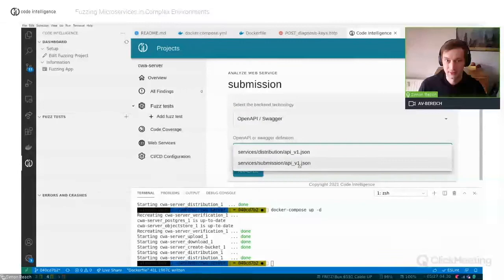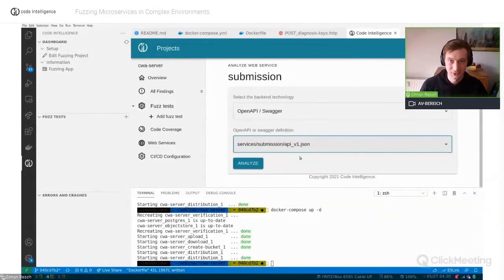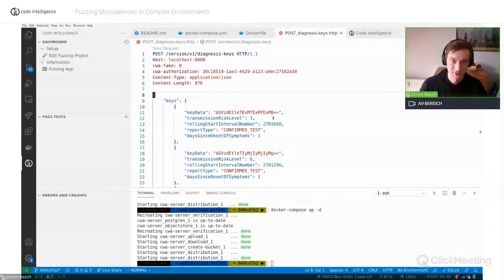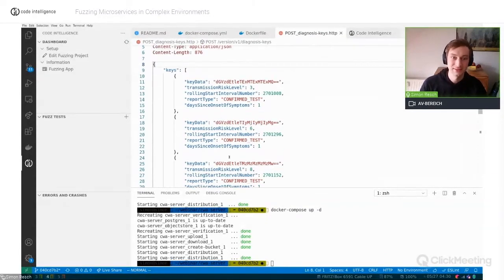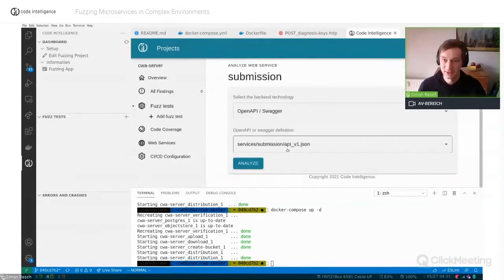This is just extra information the fuzzer needs to generate good JSON data. Otherwise, this would be wild guesses, that okay, a transmission risk level is of type number and is nested here inside keys. But by supplying this OpenAPI definition, the fuzzer can specifically take this into account and generate inputs that make sense, and sometimes also those edge cases that don't make sense.